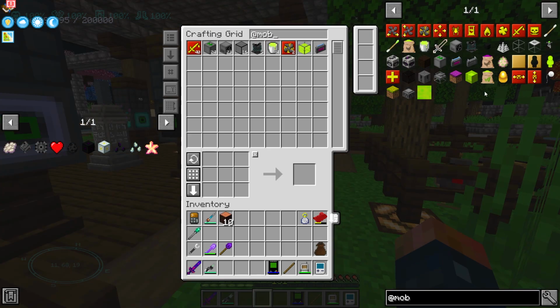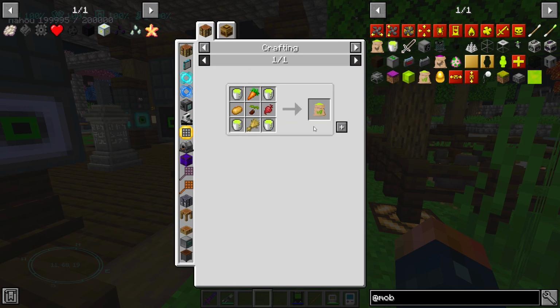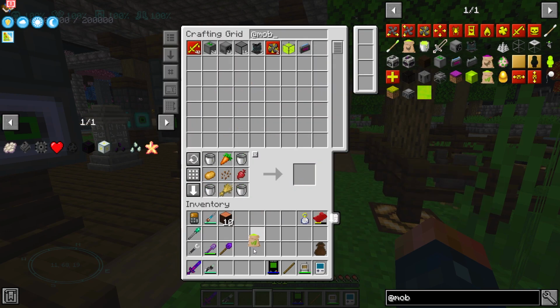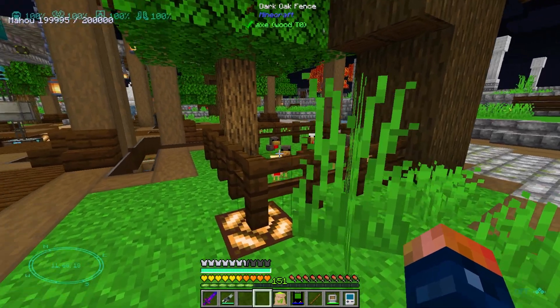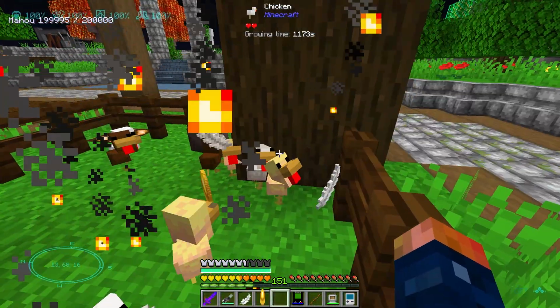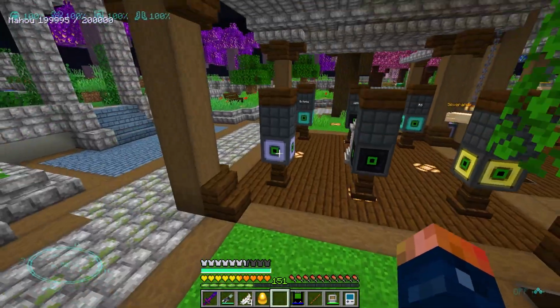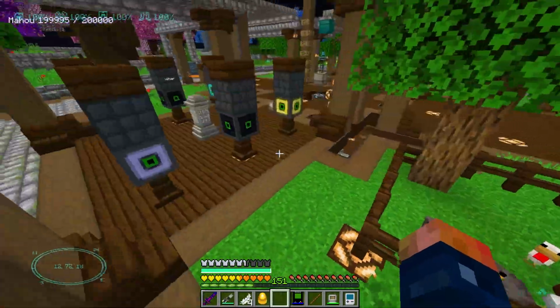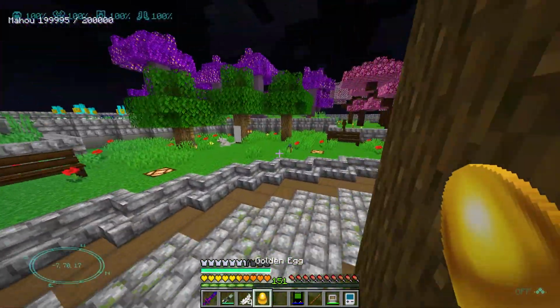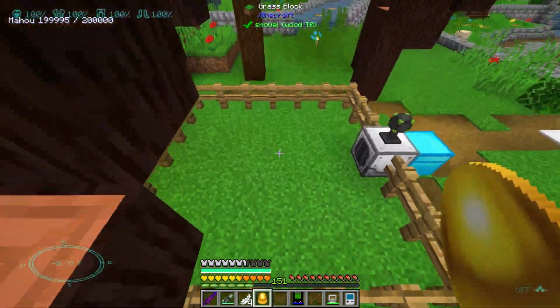Now, to make this golden egg, we are going to need this nutritious chicken feed, which just requires a little bit of the XP buckets. Other than that, oh boy. Yep, we do that again. And, well, we have ourselves now a golden egg. And of course, we should be able to click that on here.